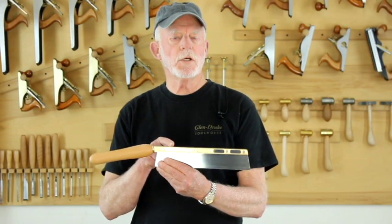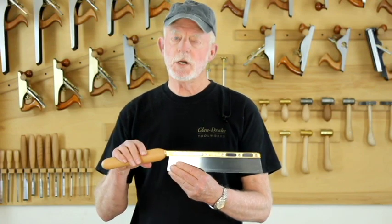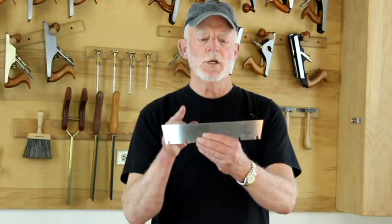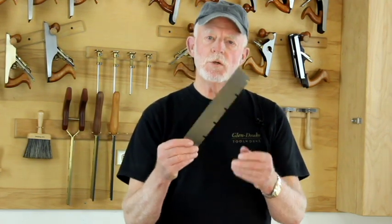There are 6 screws on the back of the saw that secure the blade. Loosen those screws and the blade slides out. Slide in another blade, secure the screws, and you're off and running. There are 3 blades available for our saw. Our fine blade starts at 18 teeth per inch, goes down to 14 for 2 inches, and back up to 18. You would use this blade for cutting 1/2-inch hardwood.